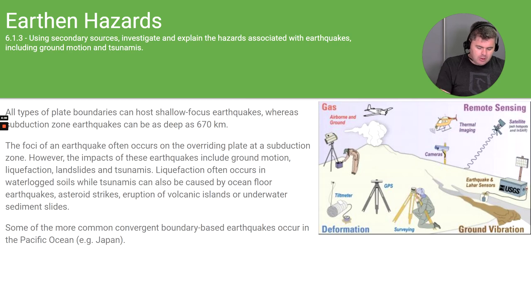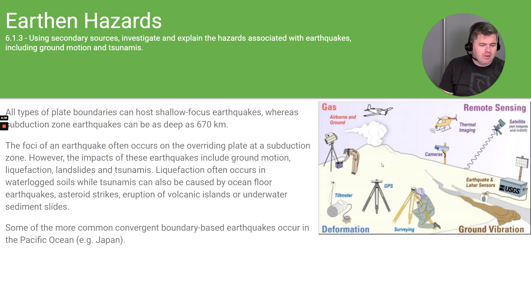So, what we know is that if we vibrate particles very, very quickly, they can often start acting like liquid. If you've seen Mark Rober's video on how he created a hot tub made of sand and he started vibrating it at an intense frequency, it became very fluid. Now, same thing can happen here, but it can destabilize something that's often weight-bearing. So, for instance, if we have a very weak material that has heavy material on top and it starts to undergo liquefaction because of the vibrations, it can cause a massive landslide.